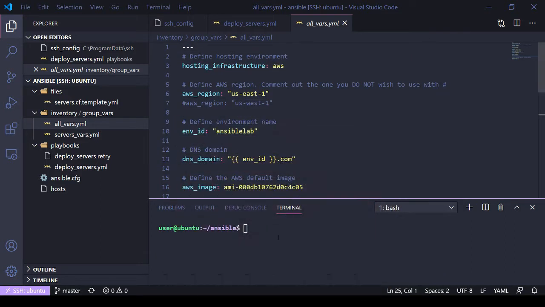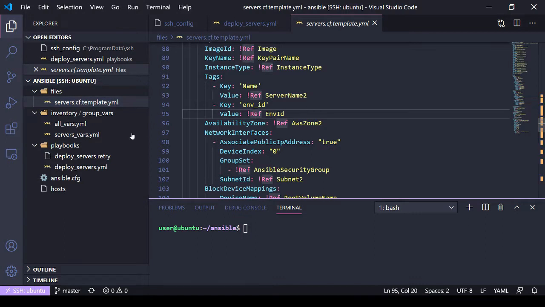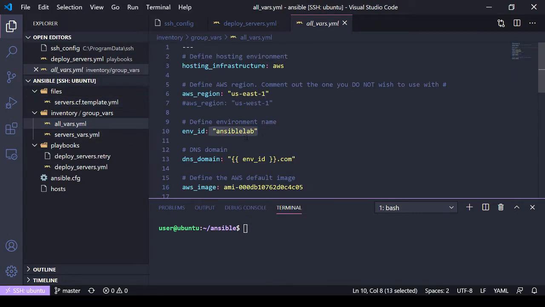So I'm going to go ahead and shrink that. I've SSH'd into the VM on my here because it's a lot easier to edit playbooks and CloudFormation templates using Visual Studio Code, because I can go over here. Once I'm SSH'd into my box, I can open folder, and then I've opened the Ansible folder on the Ubuntu box that I'm SSH'd into over here, and I can view my files. I can edit my files. I can hit Control Z to undo whatever I do. I can save. It makes things a lot easier than moving around and vimming all my files.